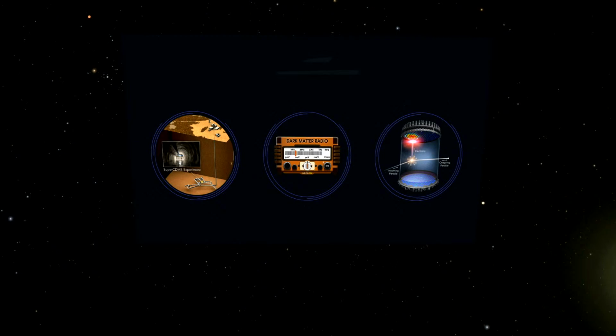The one in the middle, one of my colleagues is working on this really cool project called Dark Matter Radio. It's called Dark Matter Radio because it's kind of like an AM radio where you tune the frequency that you're looking for the dark matter signal, and then you see whether it's there. And this is looking for axion dark matter using a big magnet. Next slide.